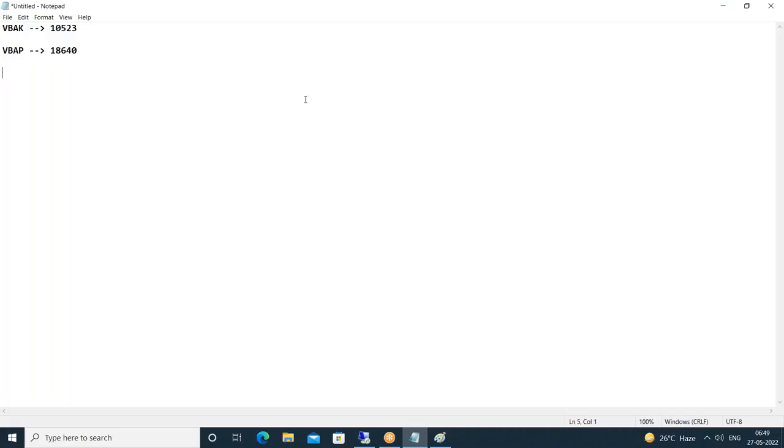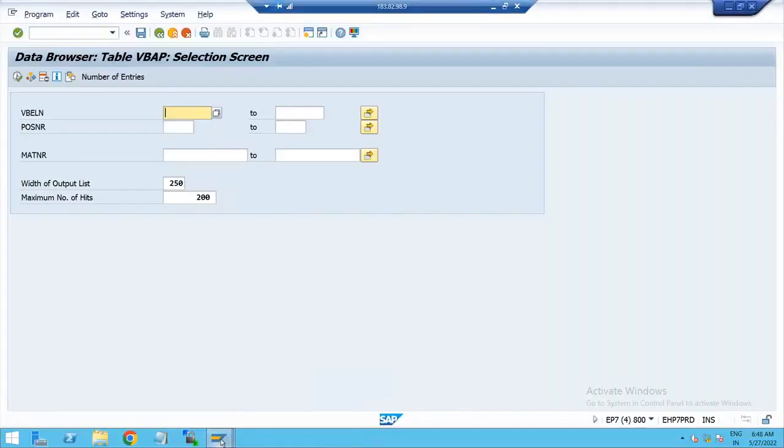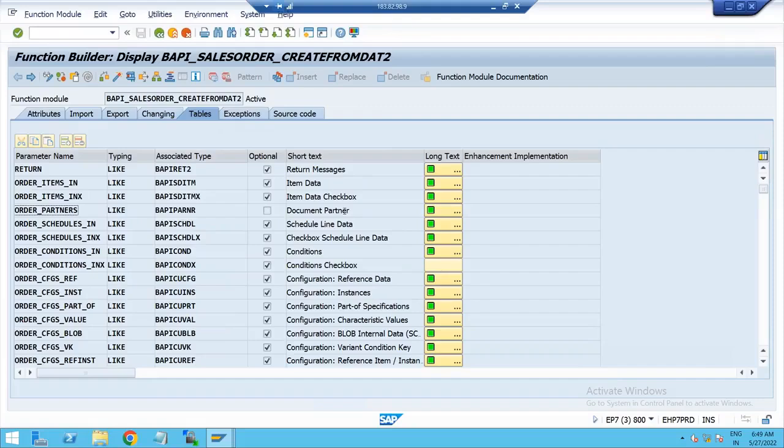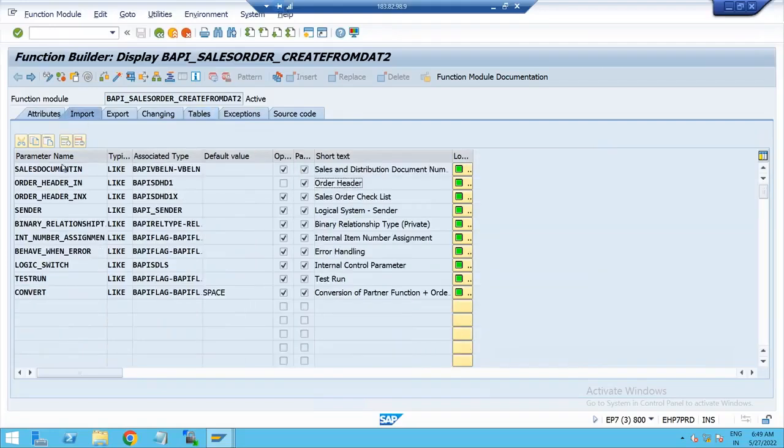Right. So let us create the executable program using this standard BAPI, which creates a sales order. Initially I'll pass the data only for the mandatory parameters: one is sales order header data, another is sales order partner data. I will not pass the item data. In the documentation also, we understood these are the two mandatory parameters.